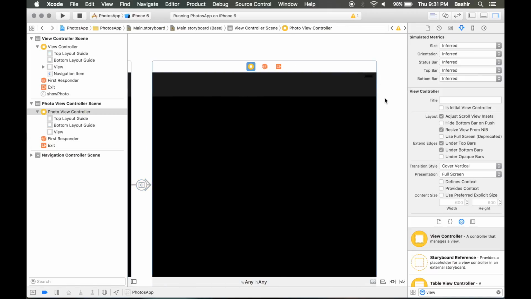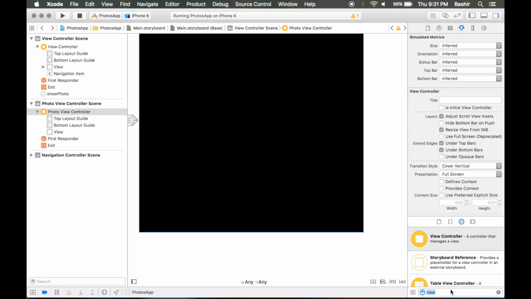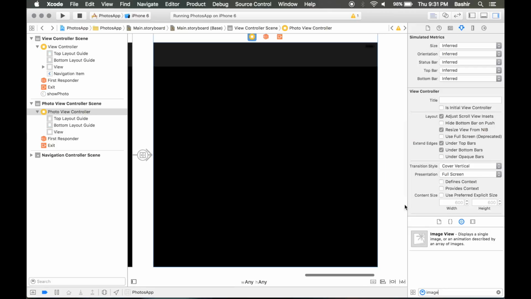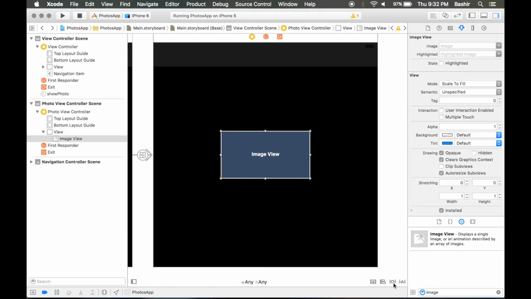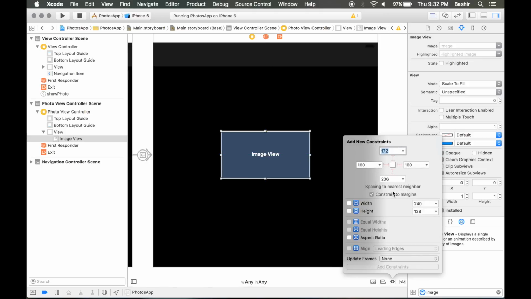Let's go back to our photo view controller and add an image view. And let's pin this 0, 0, 0, 0.